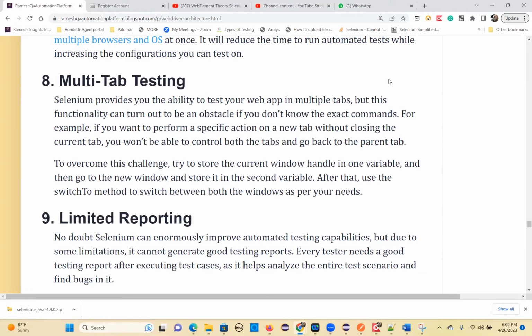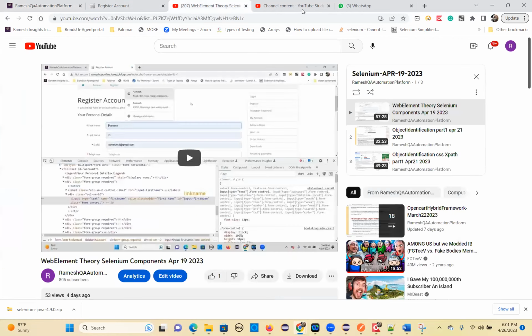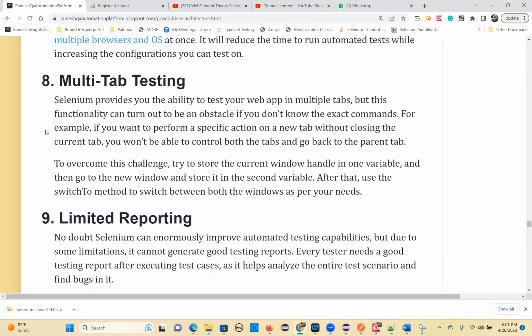Now you can use, as I told you yesterday, two methods: getWindowHandle and getWindowHandles. These two methods are going to help. You have to call these two methods when you're working with multiple windows and tabs. How will these help? What is the logic? It will give an ID. Each window has its unique ID. They're not the same, okay? And all of them will be fetched and stored in a set collection by the getWindowHandles method.